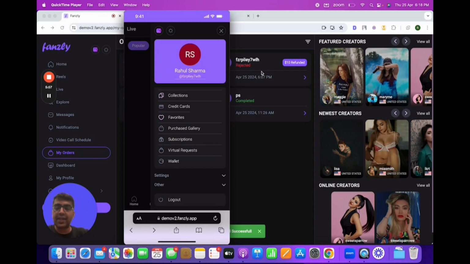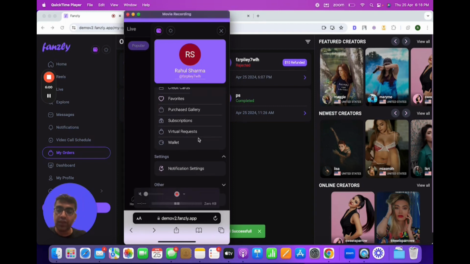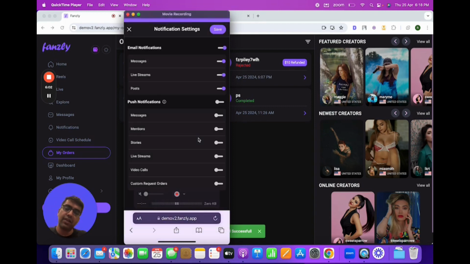If I click on the settings arrow at the bottom, I'll see all the different notification settings. This is again critical. So as a user, I can actually select what notifications I am okay receiving. This is both for email and push. So I can decide if I want to receive emails for every message that is sent, or live stream, when one of my favorite creators goes live, do I want to get an alert? So I can set up all these preferences on the notification settings page. This is to prevent getting bombarded by a lot of emails or messages, right?